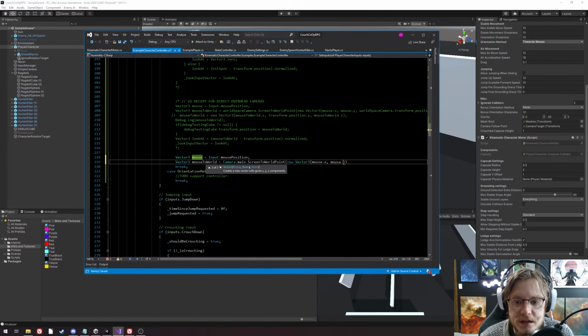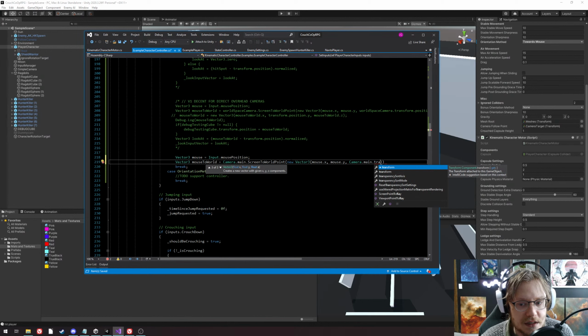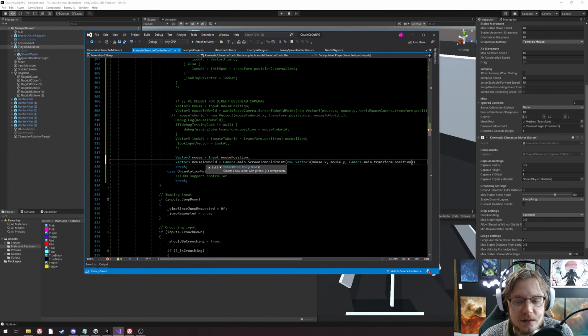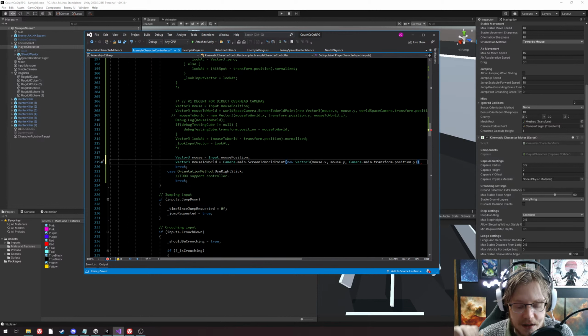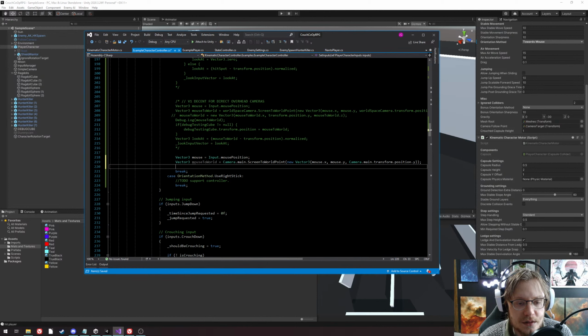So I'm taking the mouse's X and Y position, and then I'm going to take the main camera's height. To get the main camera's height, I need the camera, main, that gets the game object that the main camera is attached to. Then I want its transform, then I want its position, and then I want its height, which, I want to say it's y actually, right? So it's y. So I'm taking the x and y of the mouse and then the height of the camera, and I'm going to project a point into the world based on those 3 criteria. And Unity's going to handle the rest. Okay, let's see what this looks like. The first thing I like to do is to log it.